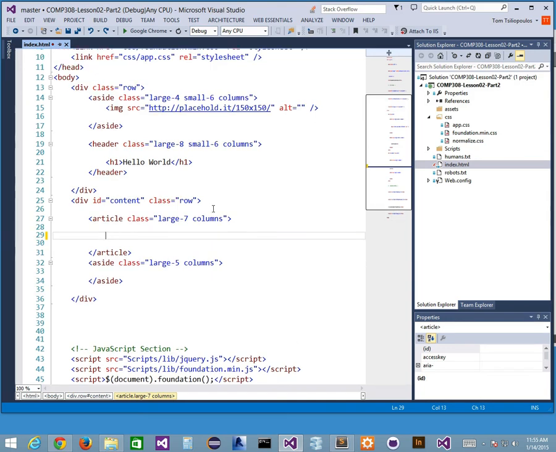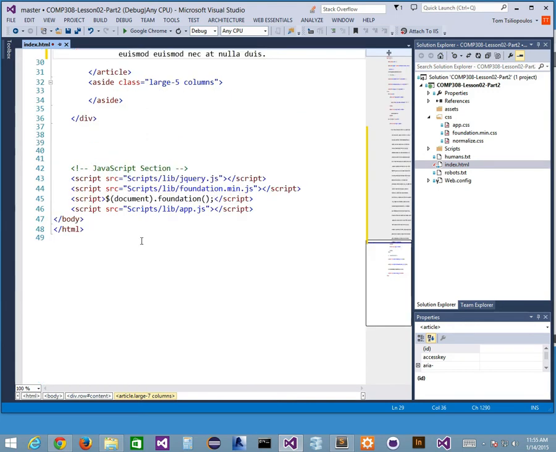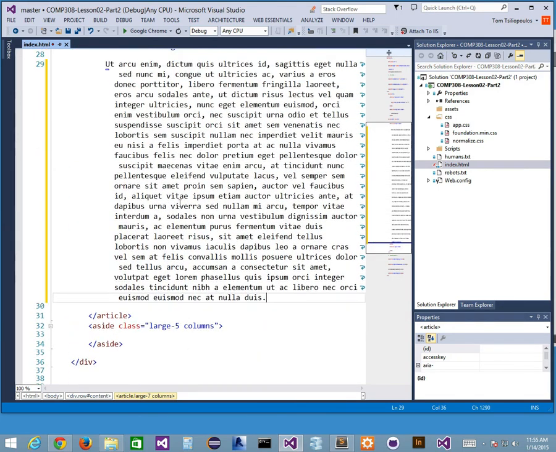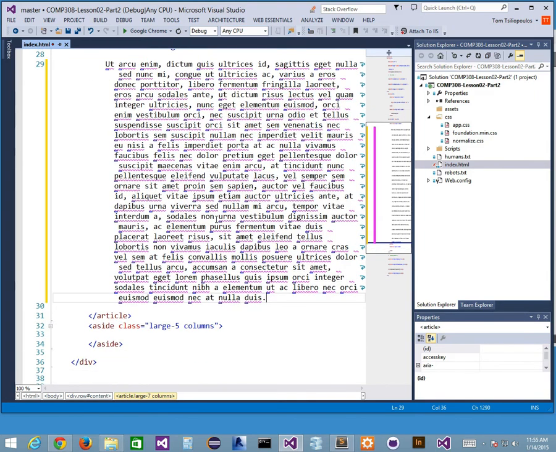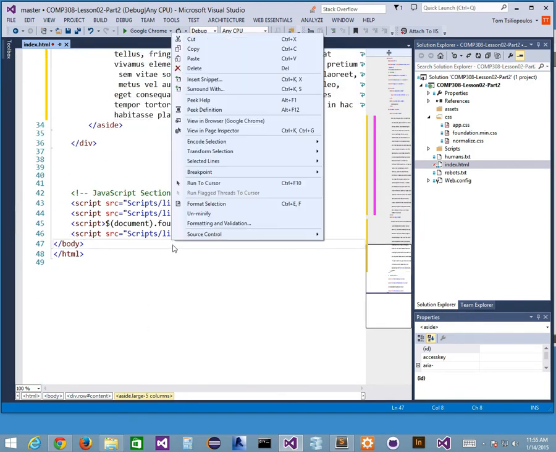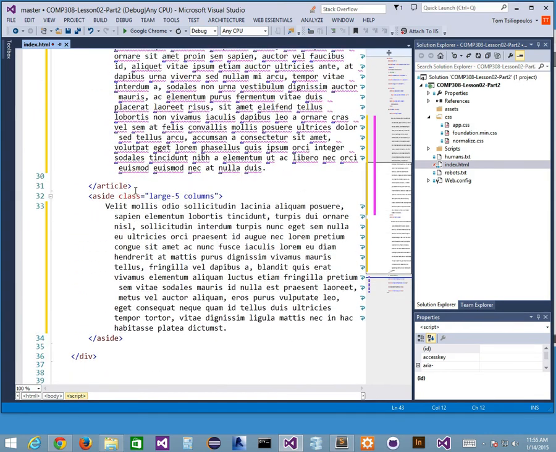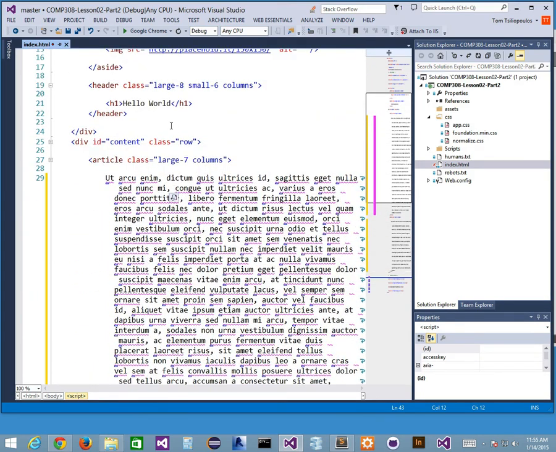What I want to do, though, is inside my article, put lorem 200, which is about right. And if you look up, there's this whole block of text now with lorem 200, just to test out how it looks. And in my aside, I want to put, I don't know, lorem 100. So here's some placeholder values so I can look at it. So what are you typing? Lorem, LOREM, and then the number of words you want.